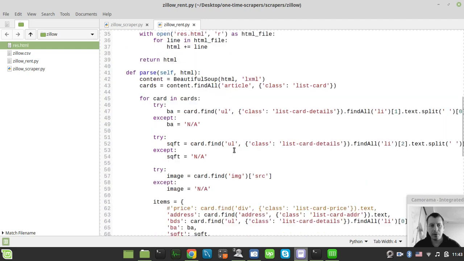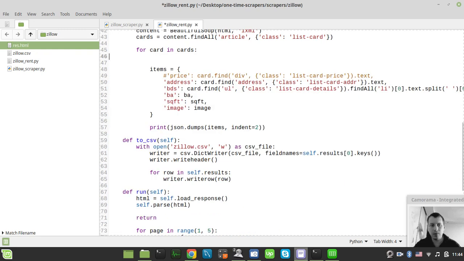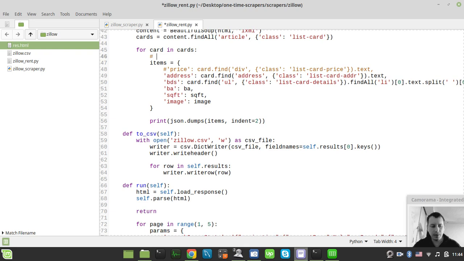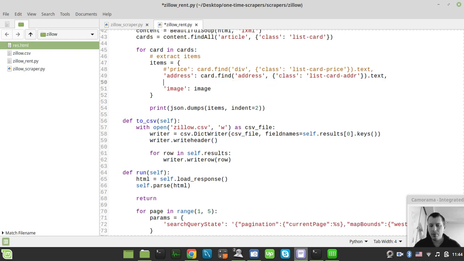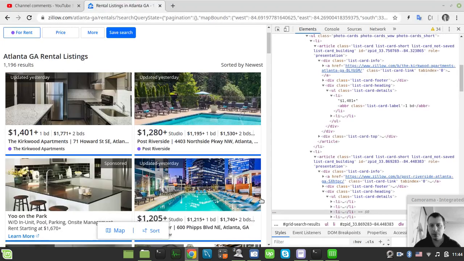Okay, probably it's better to just, so cards, we're looking for every card. Okay, so let's just try to get rid of this stuff altogether. So here we say extract items. Okay, and the only correct things we have are the address and the image URLs. So all the other stuff will go a slightly different way here. I don't know, let's call this prices, maybe just like this. Okay, and we're looking for a user list, list card details.